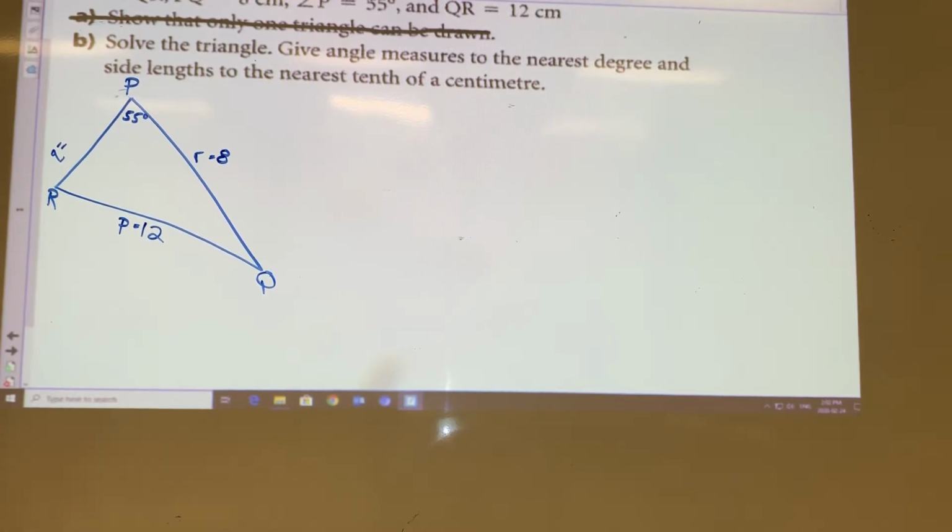So let's go through a little checklist. You draw this triangle. Is it a right angle triangle? Well, we don't know if it is. It could be, but we don't know, right? So I can't use my finger. So the next thing is sine law. Can I use sine law?